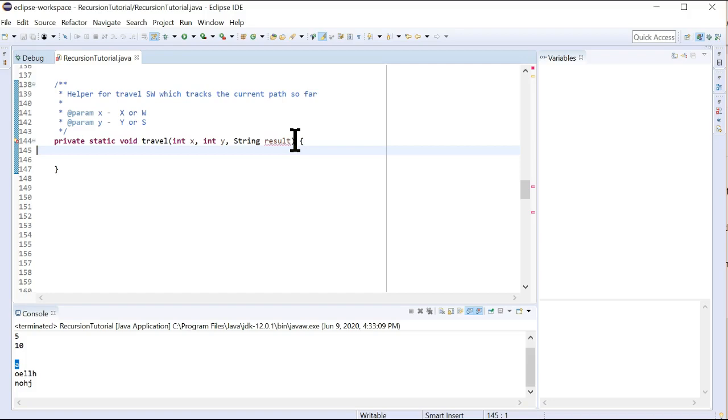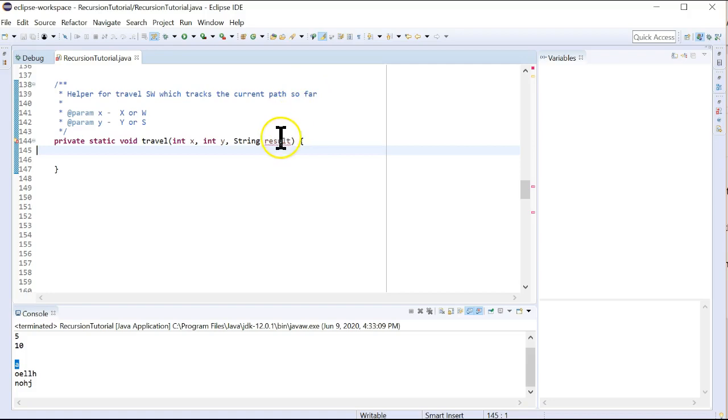I'm going to do a slightly different tack. I'm actually going to try to recurse backwards, down towards 0. In this case, towards 0, 0. Because in traveling northeast, the assumption was that we all started at 0, 0, and we would travel north, or up in the y direction, and east, or in the x direction, until we got to a certain point. So it is possible to start at that certain point, that's the x y that's being passed in here, and to recurse downward towards the 0. And so this is actually traveling southwest instead of traveling northeast.